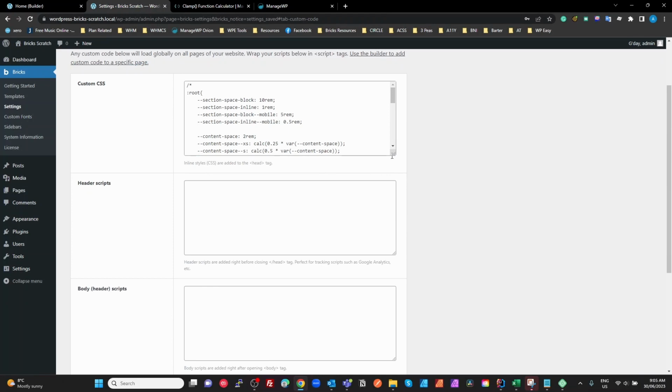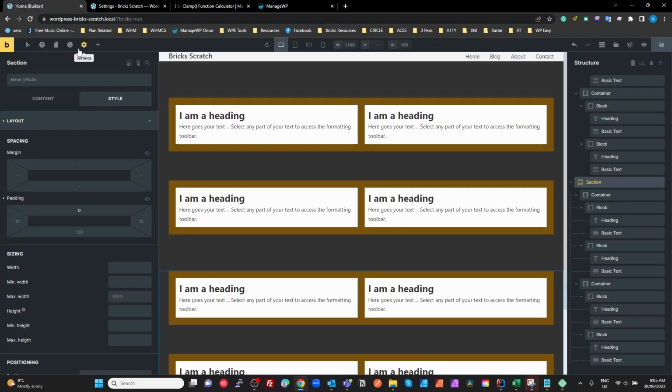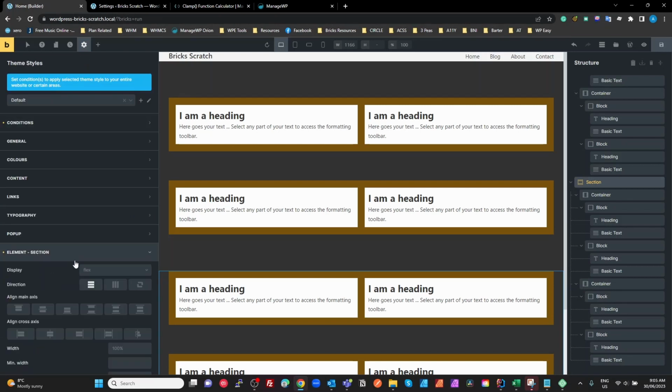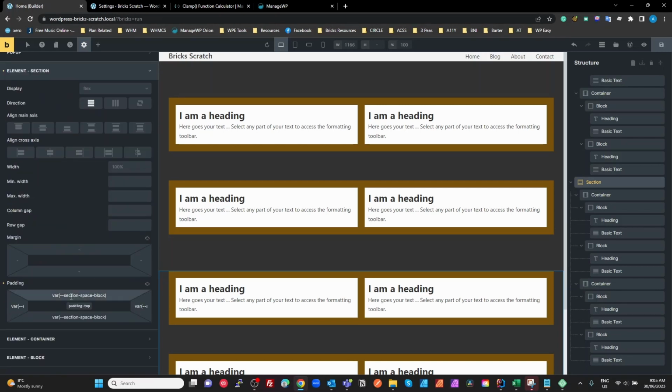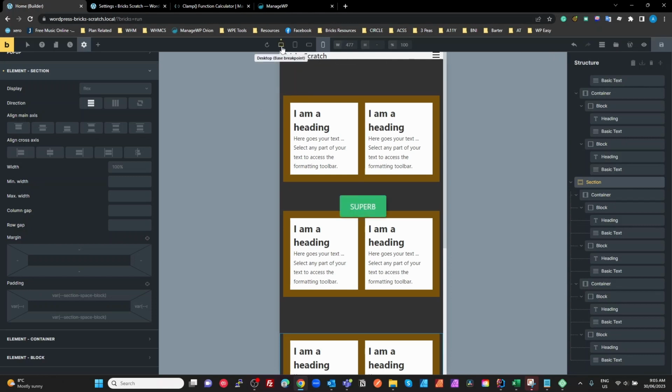Okay. So all we need to change here is when we come back to our home builder, go to my theme styles, and my section. Now that stays exactly the same. This stays exactly the same, but we get rid of the changes we put on the mobile because we don't need that. We're going to use the clamp value. So just get rid of the changes there and save that.